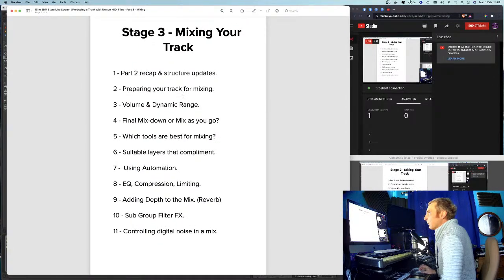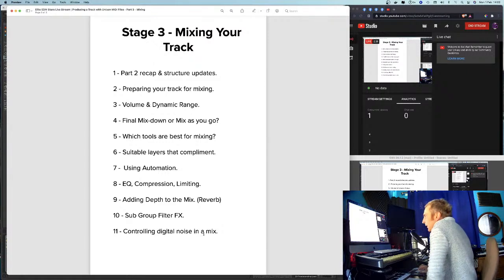And then we're going to prepare your track for mixing, volume and dynamics, dynamic range, so final mix down or mix as you go, which tools are best for mixing, suitable layers that complement, using automation, EQ, compression, limiting, adding some depth to the mix using the reverbs and other effects, subgroup filter effects, and controlling digital noise in the mix.